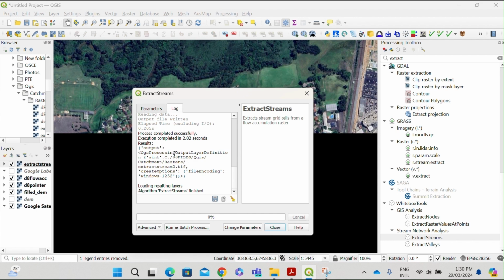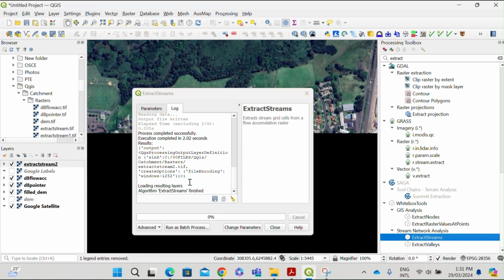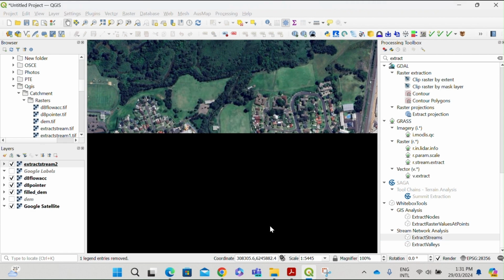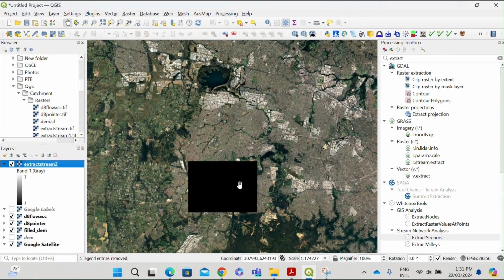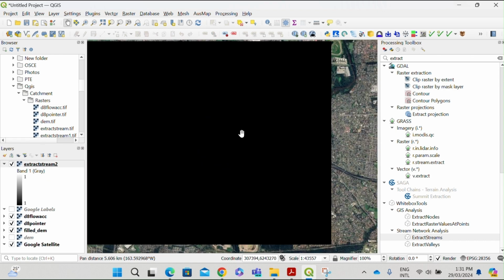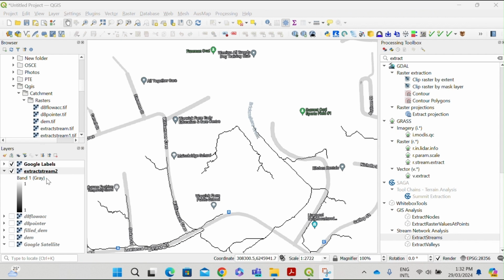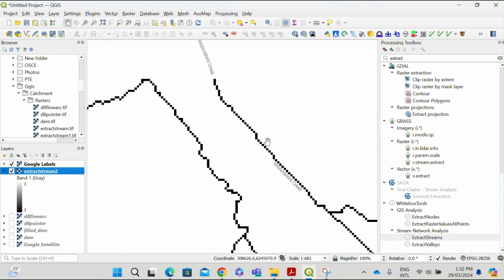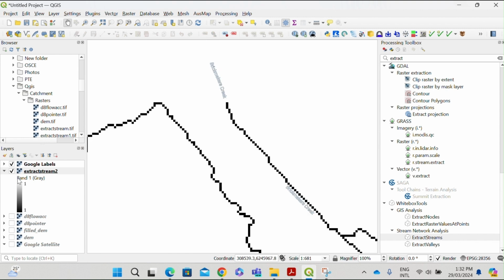Generally it is 10%, sorry about that, 10% of the flow accumulation value of the drainage point, but now I'm using 2000. That means I will have a lot of observations at the end of this process. Okay, I can turn off everything and see there the streams are delineated here.